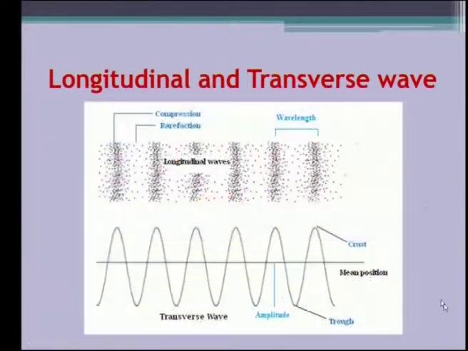And see, this is a static picture which shows in the case of longitudinal wave, it is compression and rarefaction, the direction of propagation might be to the right, and in this case transverse wave, it is the crest and trough. Crest is the highest point and trough is the lowest point from the mean position, and the maximum displacement is amplitude. So, these are some of the terminologies we should keep in mind.